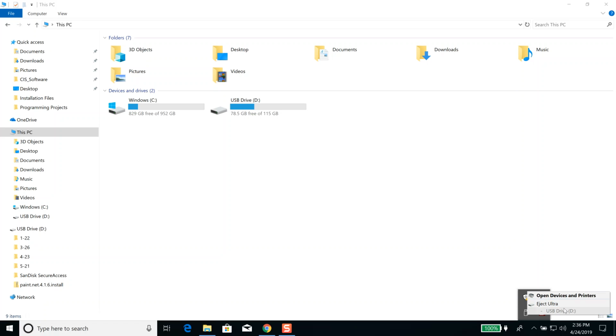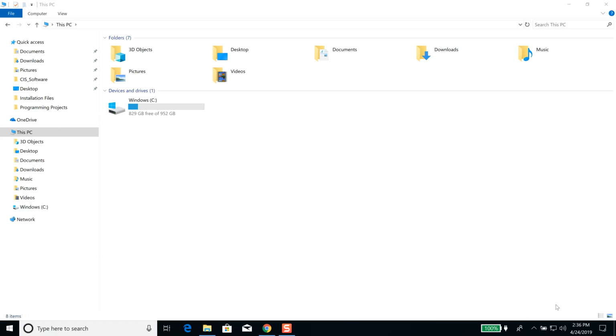Now, if you were switching from one flash drive to another, you take that one out and put another one in, and then take it out and put the other one back in, is that going to create a problem? Nope. No, just at very rare times when, like I say, it corrupts your flash drive.